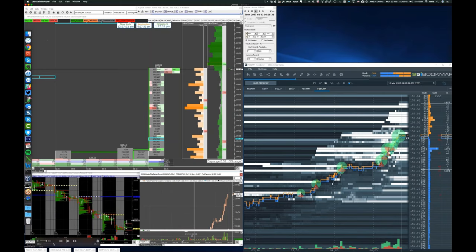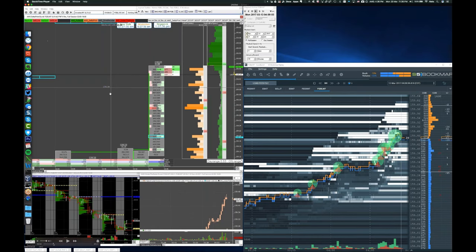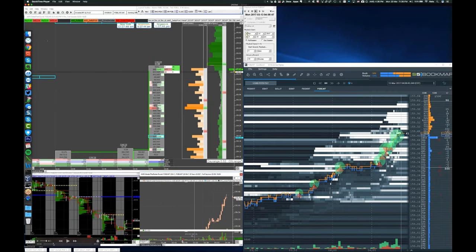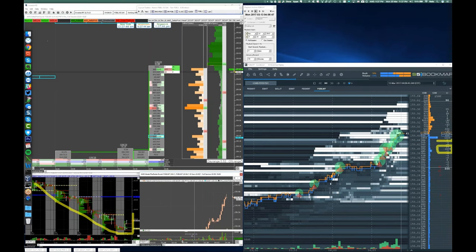I'm seeing a delay here, but look in the order book there. I got it now. Okay. So, I'll highlight it. So you can see the delta here. That goes minus 1600, and here it goes plus 1600. So they moved it up.